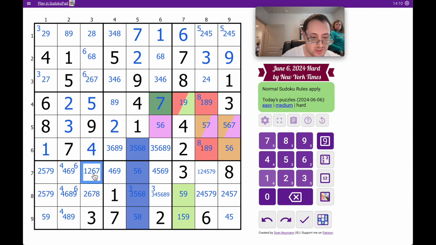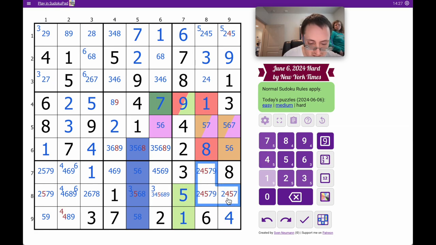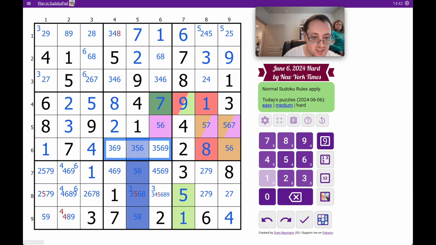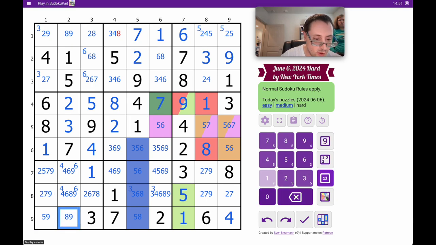2, 6, 7, 8 there. That places this cell as a 1. Which tells me that cell is not 1. And this one must be. Places the 8, which will finish row 4 off. Now none of those are 8. These aren't 5. I also know that's not 5 and that's not 4.